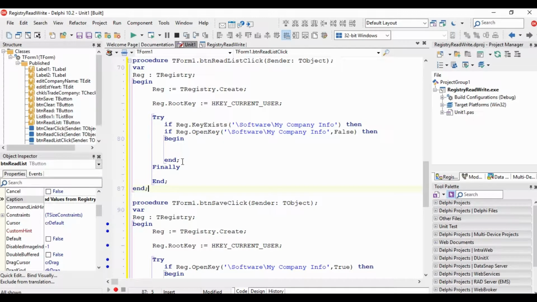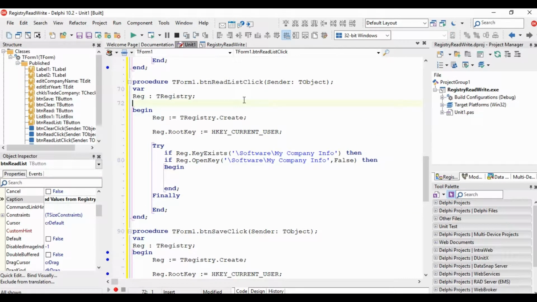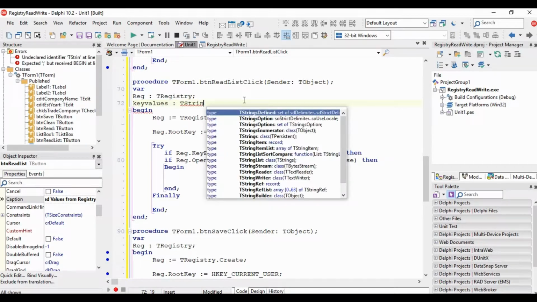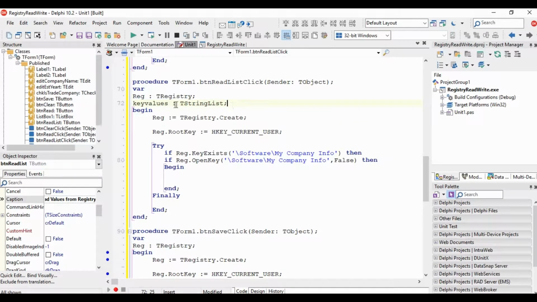Okay, now we want to define key values. Its type is string list.